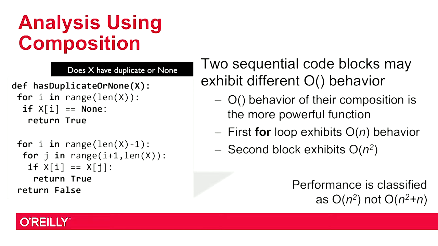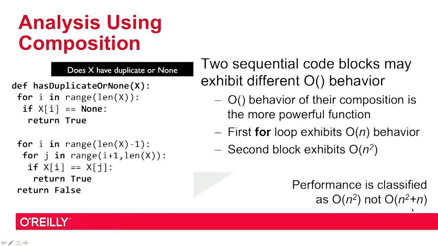If I put those 2 together, I can clearly see that the order n squared behavior is the more dominant factor that will determine the behavior of the algorithm. And the order n is important, you can't ignore that, but the order n squared is much more powerful. And so when I'm classifying the algorithm, I don't just add these together, because this is an asymptotic declaration of the function as it behaves over time, and the n squared term is much more powerful than the n term. So I would not just say, oh, it's order n squared plus n, because n is already subsumed by the n squared term. I would just clarify that by saying that whole algorithm is order n squared.